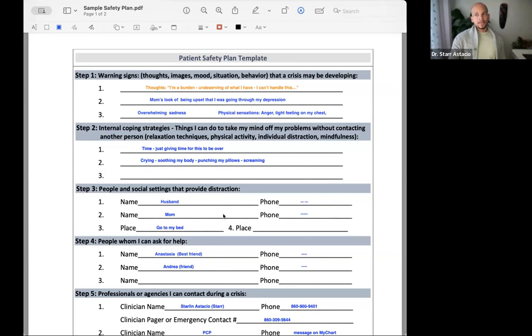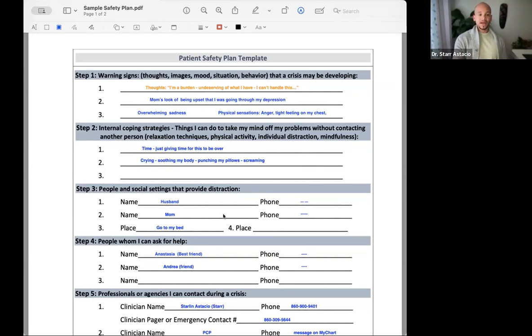So I just want to be clear that if a client tells you that they have a plan and they've had a history of suicidal ideations, you don't need to create a safety plan in that case. You need to call 911 and refer this client for a crisis evaluation.